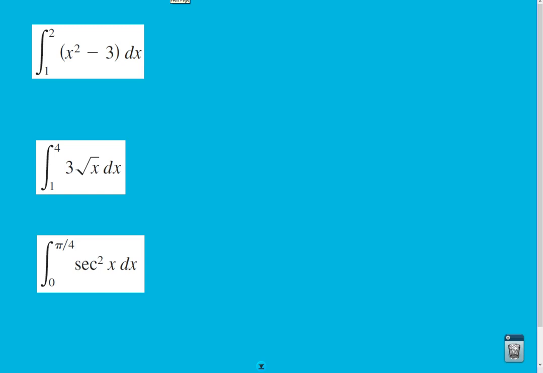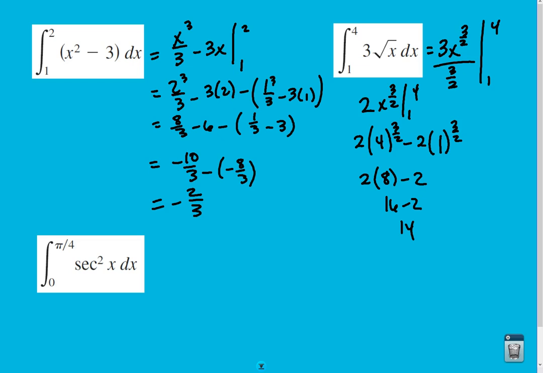So, let's do some more practice problems. This is a great opportunity for you to pause the video, check your work, get it done, and then come back and see if you got the same thing. I am actually not going to work through all of these in the video. I'll work out that last one, secant squared, but the other two, I'm going to just go ahead and work these out real quick, and then you'll have the answers here in just 1 second. Okay, I had to do a little bit of rearranging real quick to make sure I had enough room, but the first two answers are -2/3 and 14.